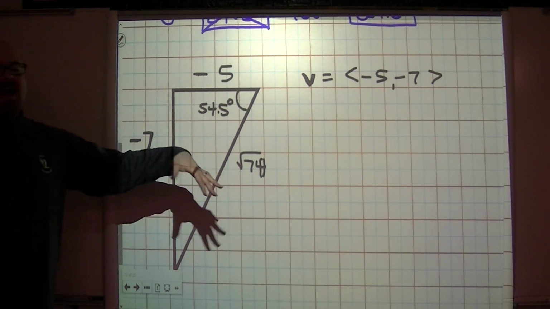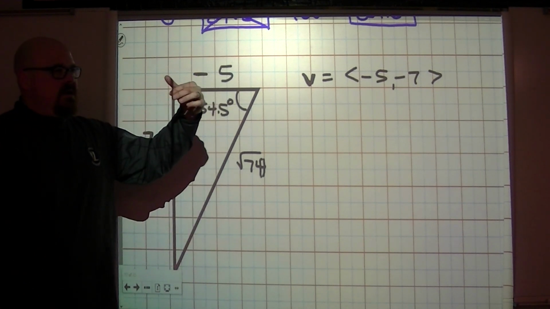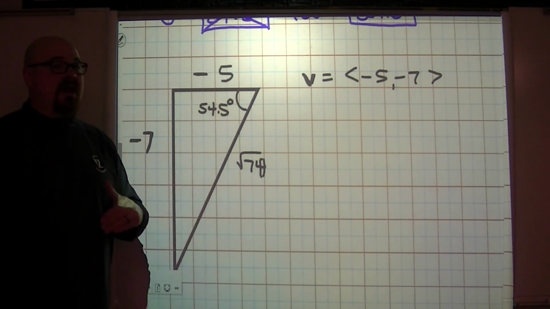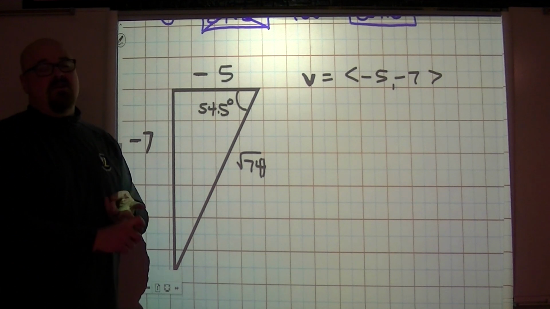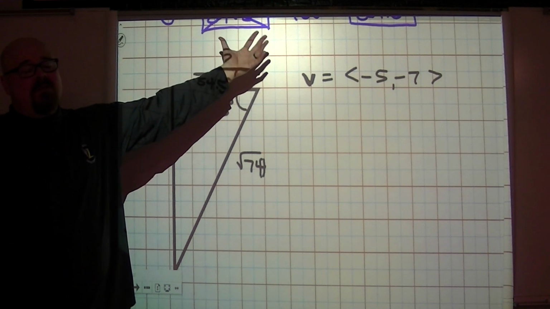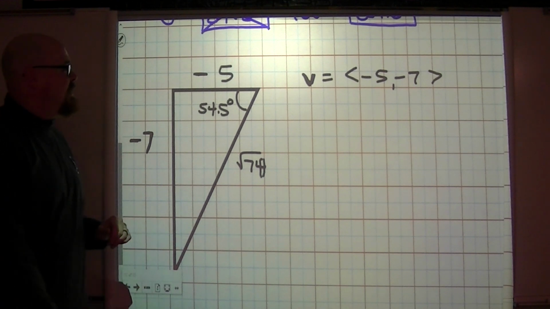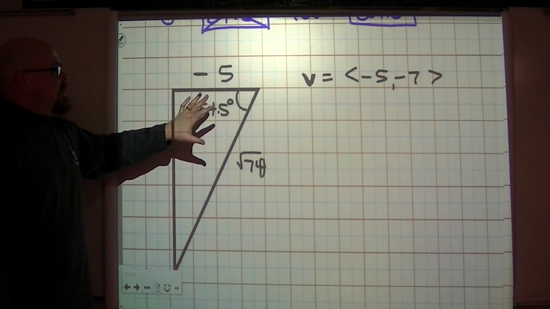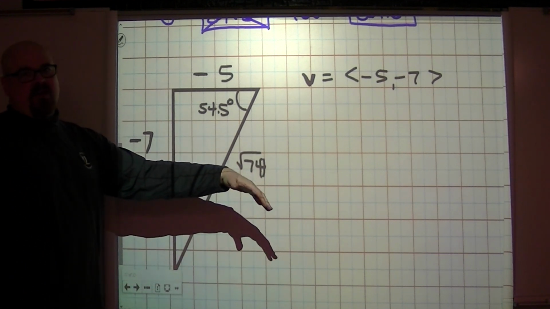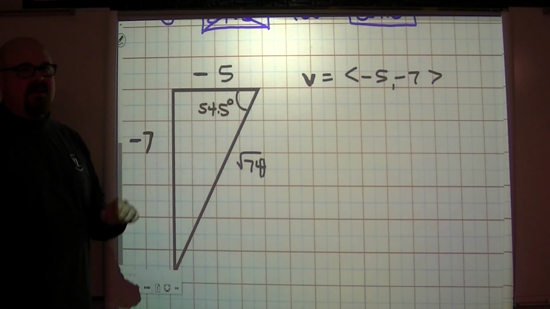when you start looking at application problems, word problems, right? Knowing how far something moves left and right is not nearly as important or not nearly as useful as knowing its magnitude and its direction right off the bat. That's why we've been spending so much time calculating those. That's really what's important to know about a vector. We're going to talk about that more when we talk about velocity and resultant force, okay? That's coming up. So what we need is a better format. We need a more useful format for these vectors than just the run and the rise. Okay, so I'm going to use this example to kind of piece that together.